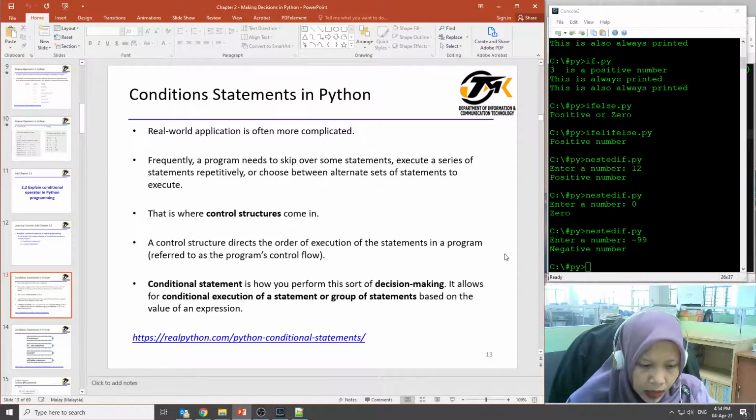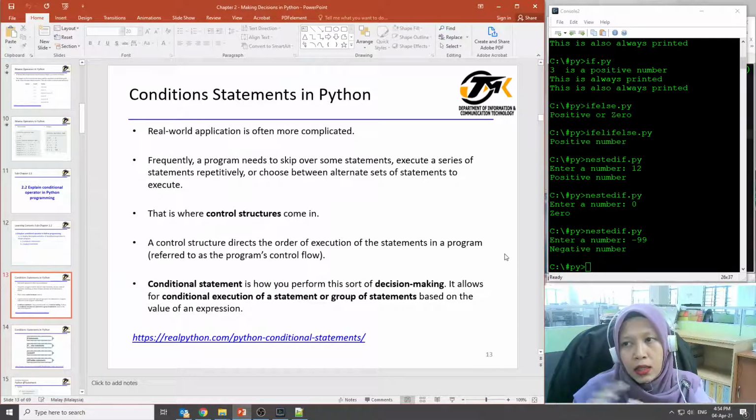So you need a statement to execute a series of statements, maybe once, maybe 2 times, maybe repetitively, and between all of those statements you execute, you can get the correct output from the user input. This is what we call a control structure. So a conditional statement is a control structure, which allows you to do decision making.